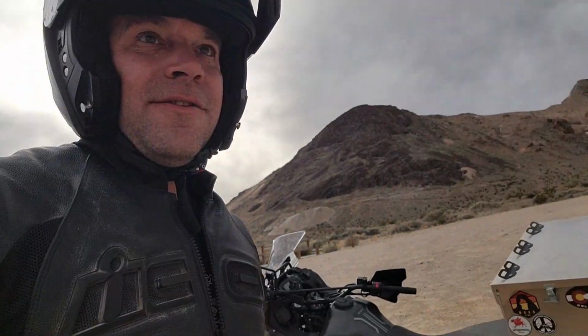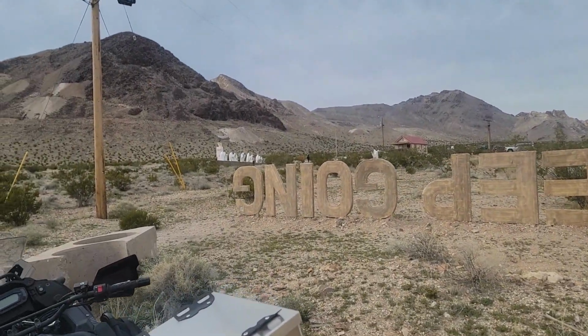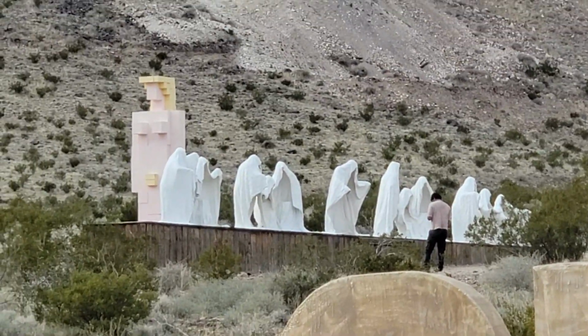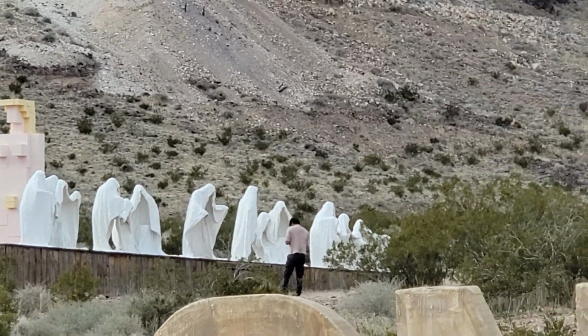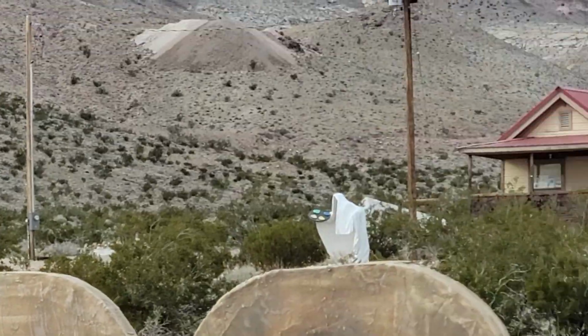So you come out to Rhyolite, come in the morning, and you can spend more time at Tom Kelly's Bottle House. All right, not only do they have a whole bunch of rusty stuff laying around in the desert in Rhyolite, Nevada, they have an art display too. They have all different kinds of artists making different things, mostly ghostly type of things. They have little ghost figures that somebody made, and a whole bunch of Mr. Roboto kind of artwork too. So just some of the different things you see.